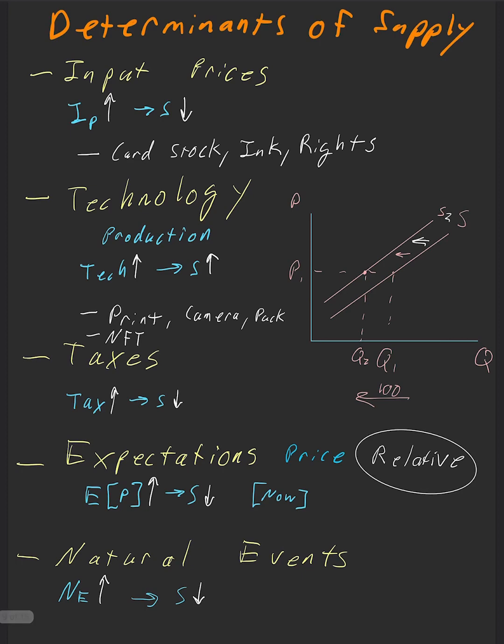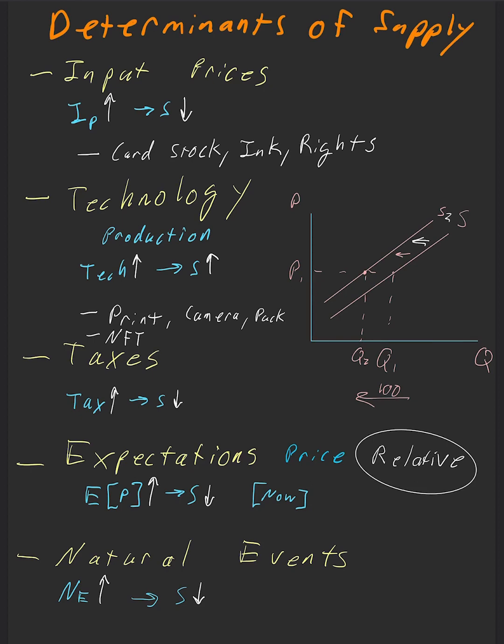Okay, we've done demand. Let's look at supply. So supply has 5 determinants that we're going to cover in this class. The one that probably everyone's thinking of is input prices, right? So if I'm making baseball cards, I'm using cardstock, I'm using ink, I'm having to pay for the rights to use MLB logos and player pictures, etc. If these go up, my profitability goes down and the amount of them that I want to supply falls. So we can always think about profitability as a proxy for these kinds of things.